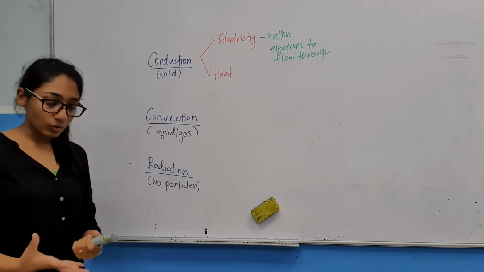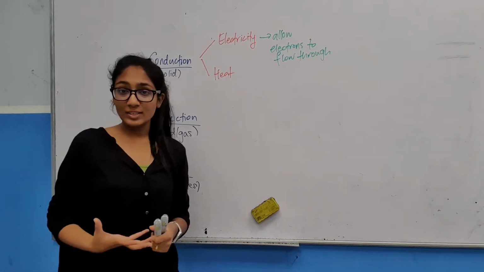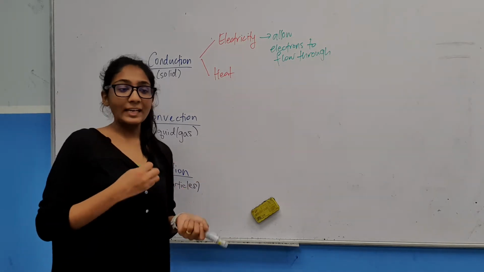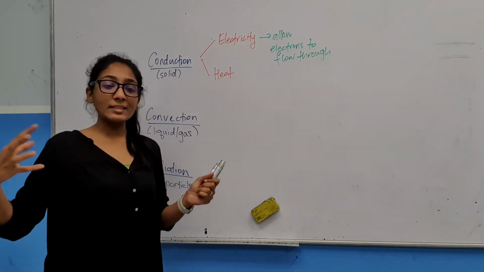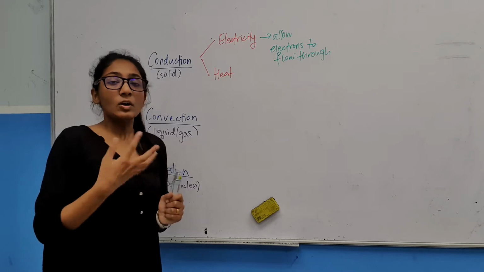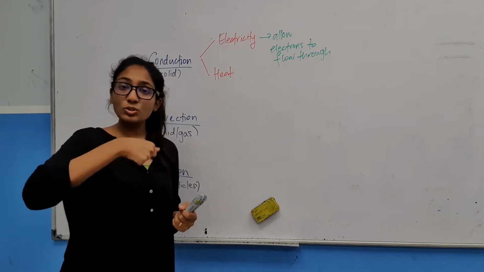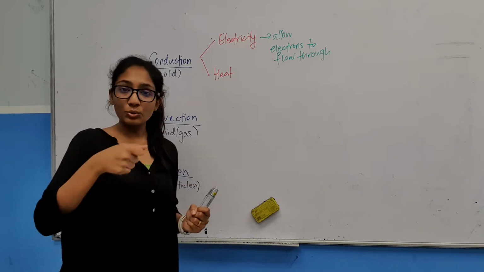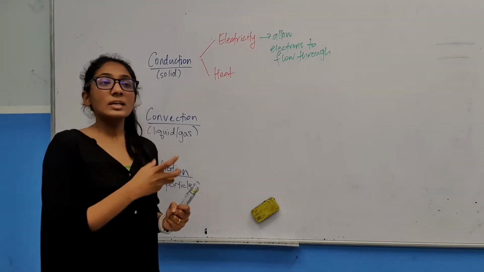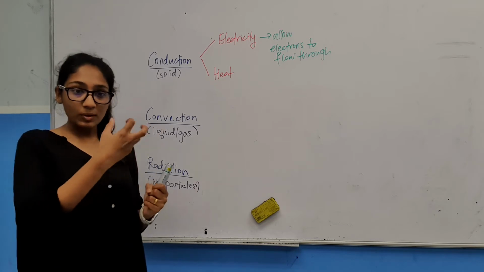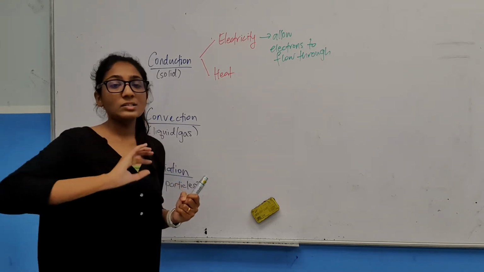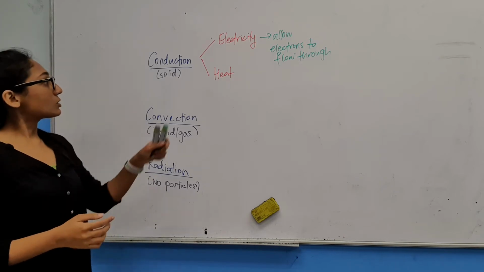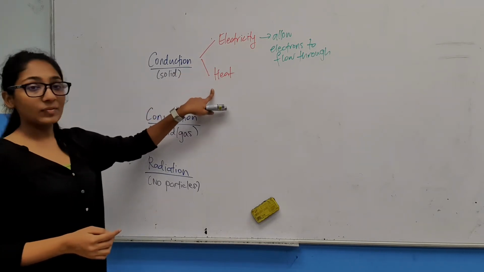And then we have heat conductors. For example, our cooking utensils are made of metal. Why? Because metal can absorb heat and transfer it to any other object that comes into contact with it. When food comes into contact with a metal spoon, the food is cooked, because the metal spoon is a good conductor of heat. It absorbs heat from the fire and transfers it to the food, allowing the food to be cooked.